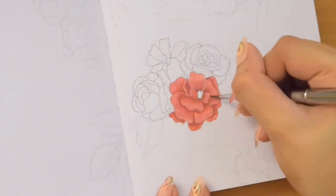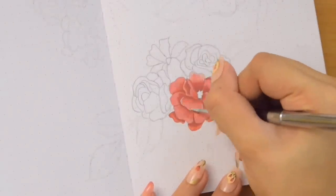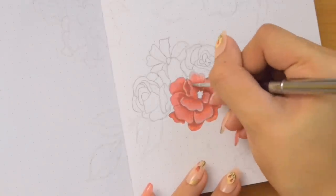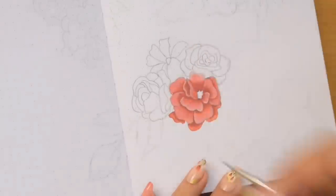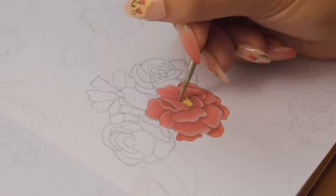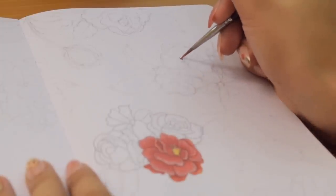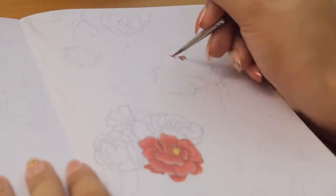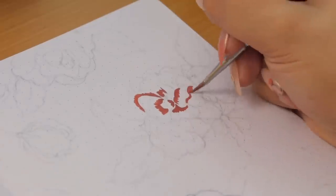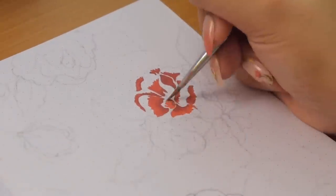After adding these tones, I am still adding a few more layers, trying to blend them evenly and bring more depth to the whole flower. When I'm satisfied with it, I can then paint the pistil and stamen with this yellow color. That's pretty much it for this flower, but we are doing a pattern here, so I'm painting the same on the other clusters. It's pretty much the same technique no matter what the angle of the flower is.